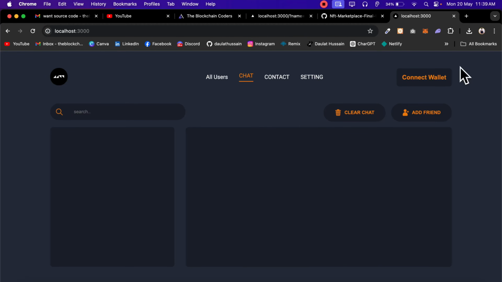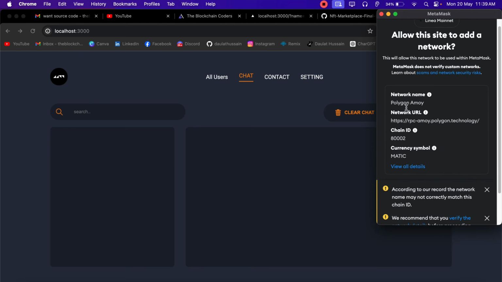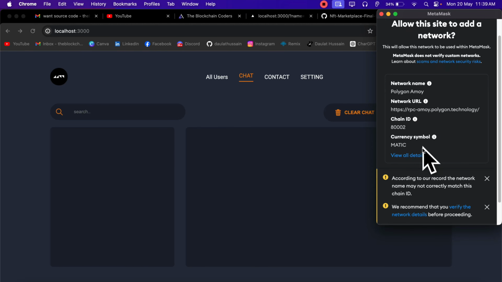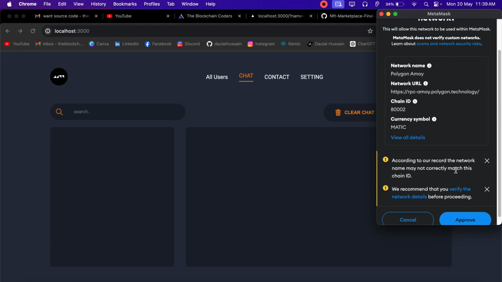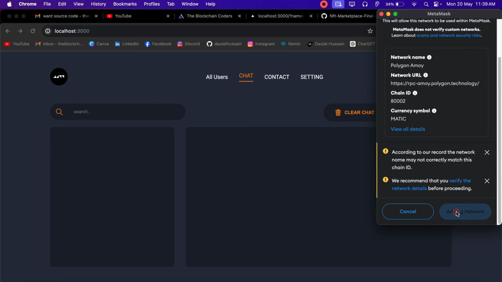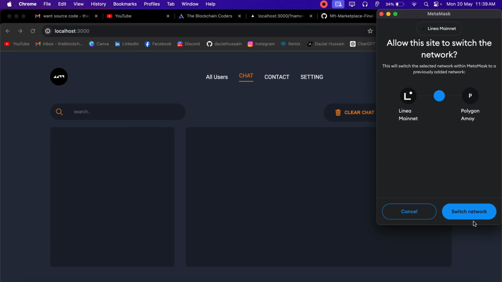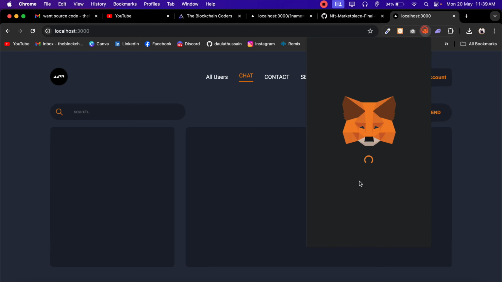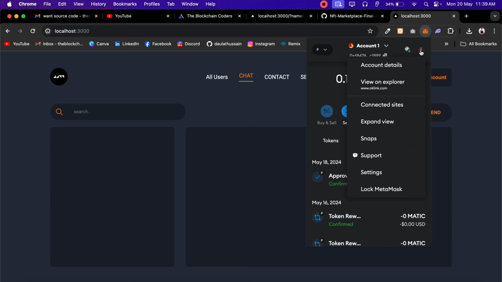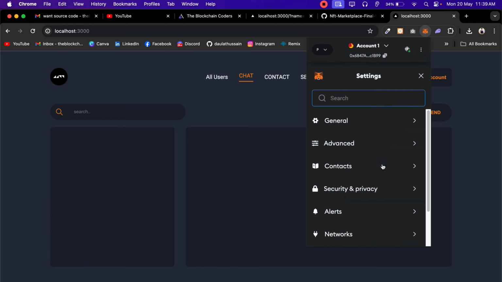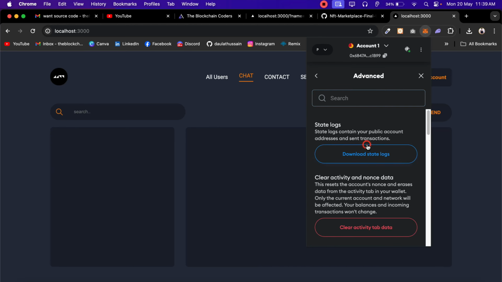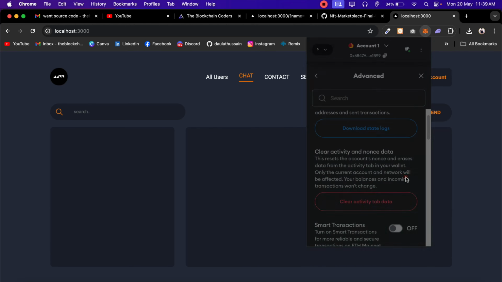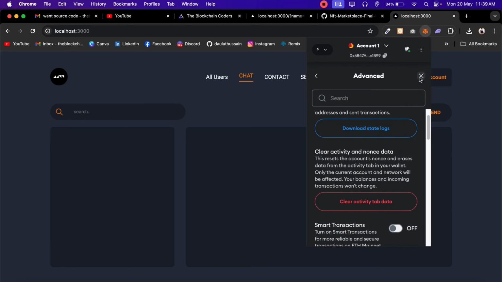Here it says connect wallet. So click on this connect wallet. It is going to open the modal, and here it is going to configure the Polygon test network automatically into our MetaMask. So click on approve and click on this switch network, and here we are connected with the network. Now simply reload the page, and we are connected. Make sure before you make the transaction to clear your MetaMask history. This problem will not happen on an actual test network. It only happens when you use Hardhat. But to be on the safer side, you have to clear your MetaMask history.